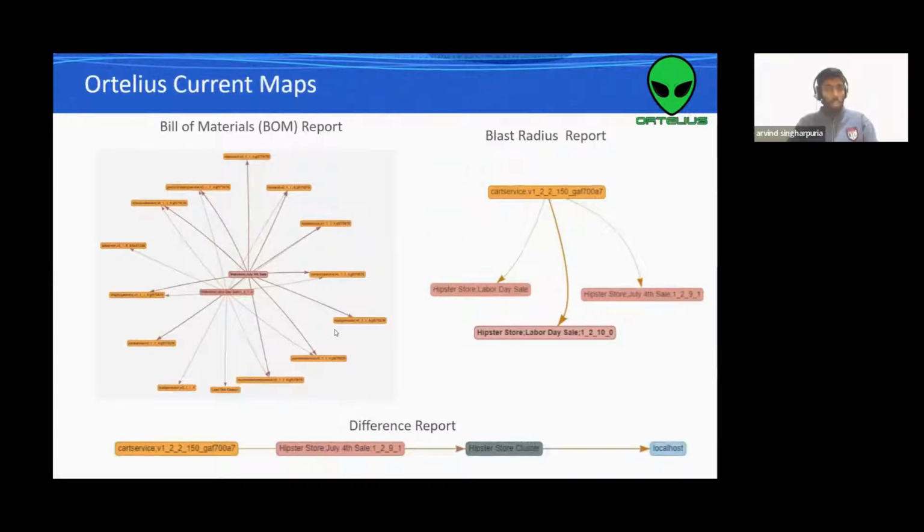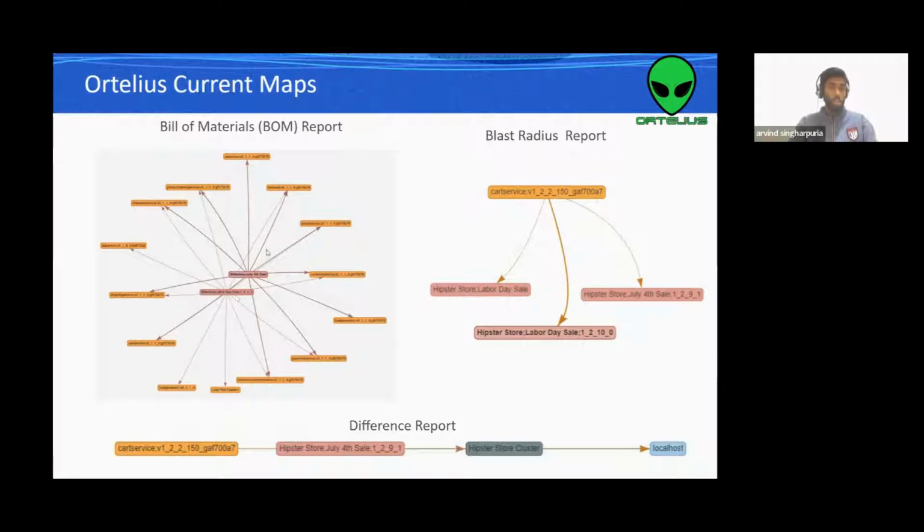First, let us try to understand what the bill of material report and the blast radius report are. In the first diagram, the orange boxes are all the different microservices. Take it as a part of the program or application that you are using. It may be a front end, a back end, or a database part. The pink boxes are the actual applications that use these microservices.